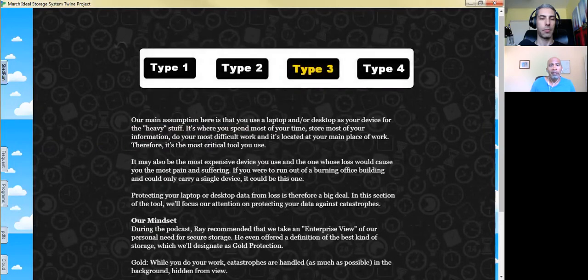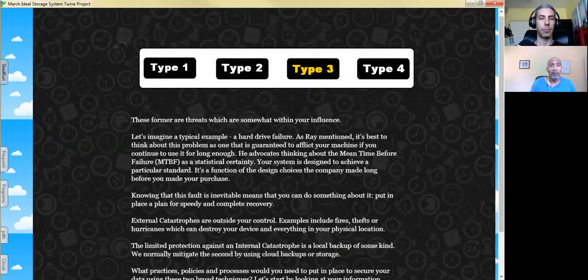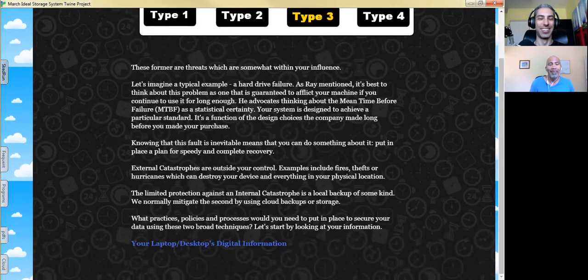And then for laptops and desktops, you introduced me to this idea of mean time between failure, which I've really taken to heart. In other words, we call it here an internal failure. It's only a matter of time before your hard drive dies, the way mine did last January of 2018. The panic. I fortunately didn't lose too much, but you do want to put in place a system, for example, having a local backup. I use an external hard drive that backs my hard drive up every week at this point, in addition to my cloud backup.